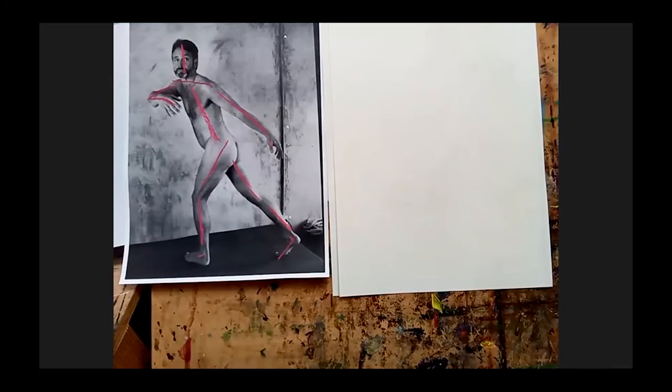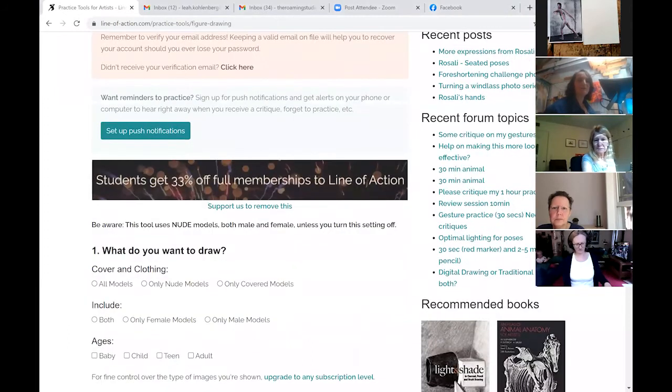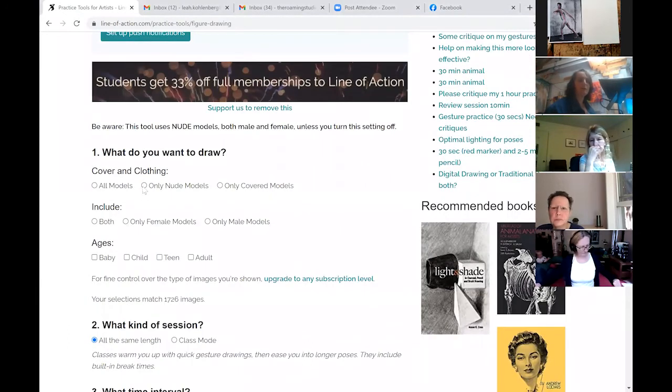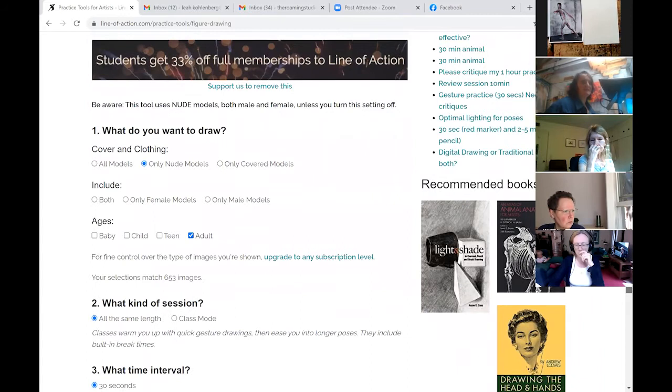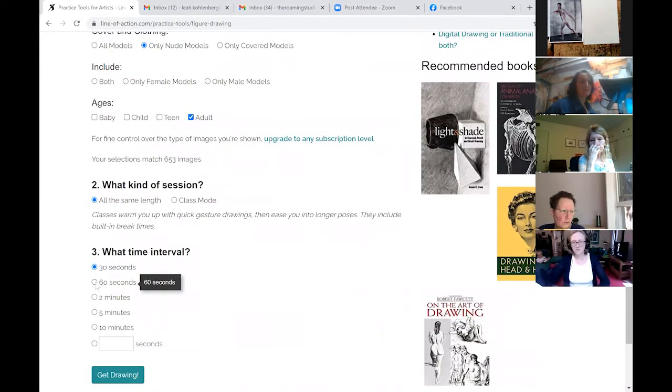Here we are in our line of action. We want only nude models. Why do we want only nude models? We can see physical features like muscles and bones. Yeah, it's easier to see it, isn't it? We're gonna go 60 seconds for each one.